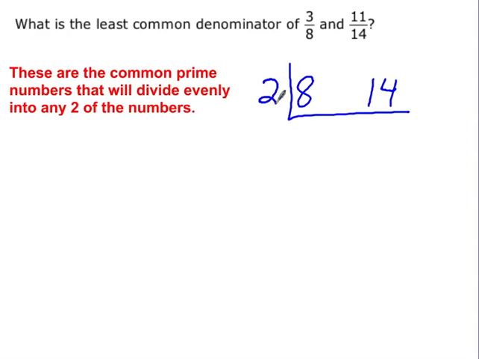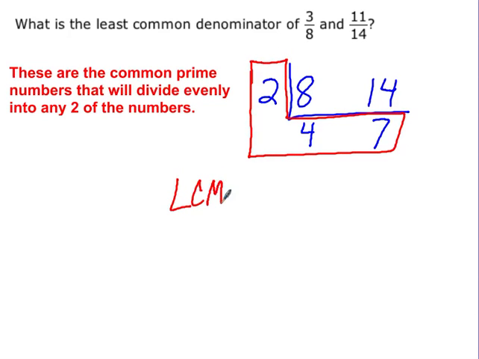So in this case, we have 2. 2 times 4 would be 8. 2 times 7 would be 14. And we keep doing this L until we find nothing else that will divide into any two of the numbers on the bottom. Once we're done, we multiply everything along the outside, which does form an L, which in this case we call our least common multiple. So you say 2 times 4 times 7 would be our least common multiple, or in this case our least common denominator, I should say, would be 56.